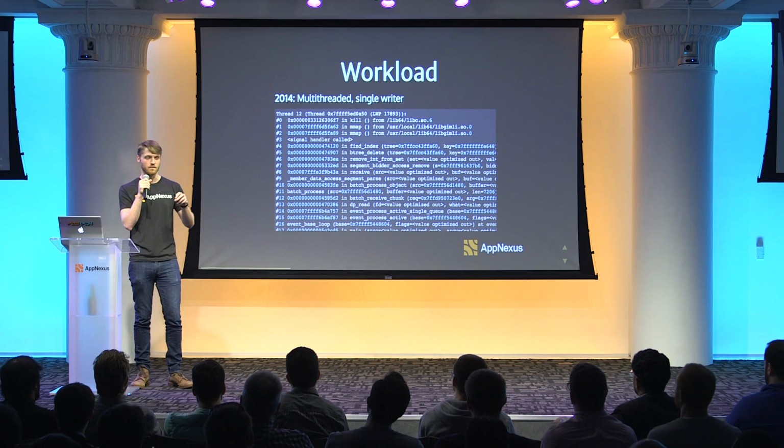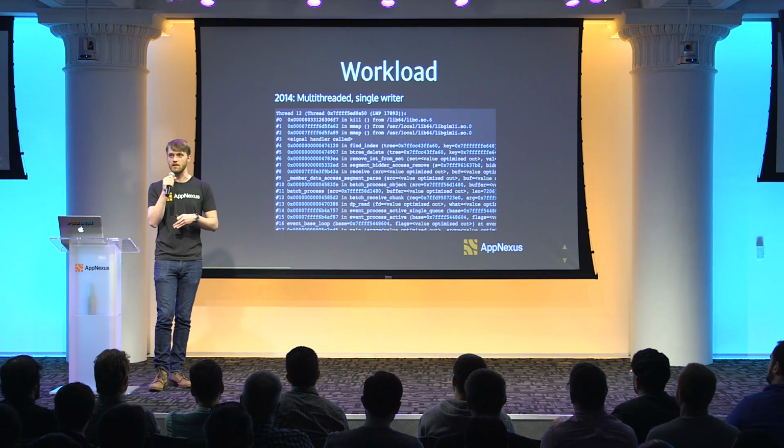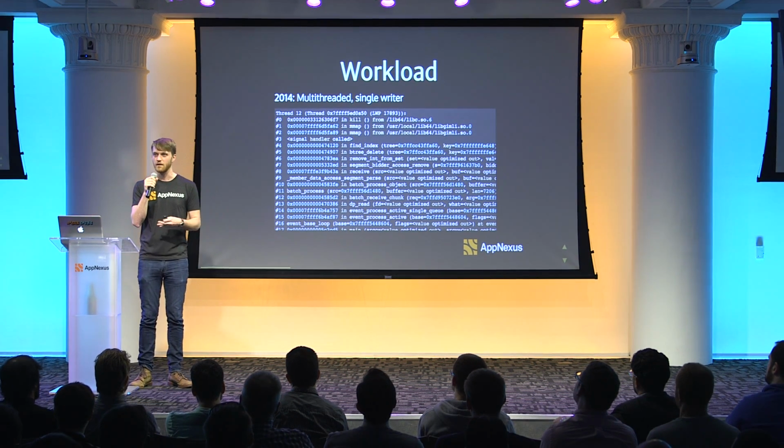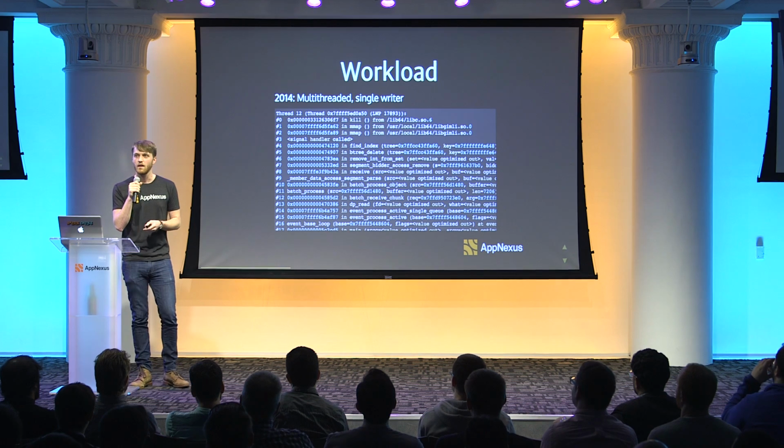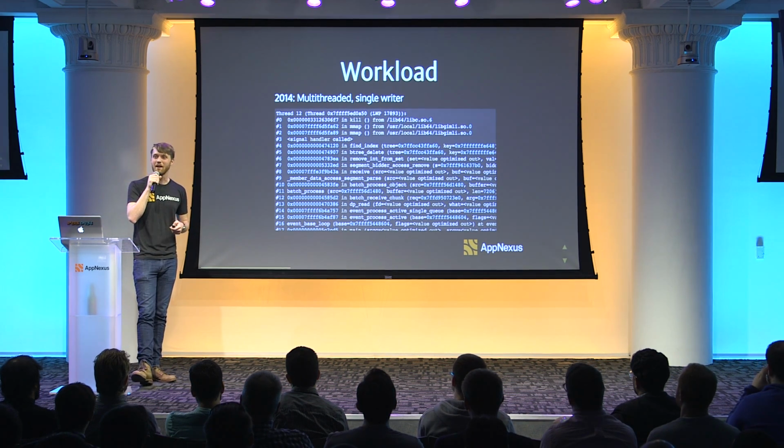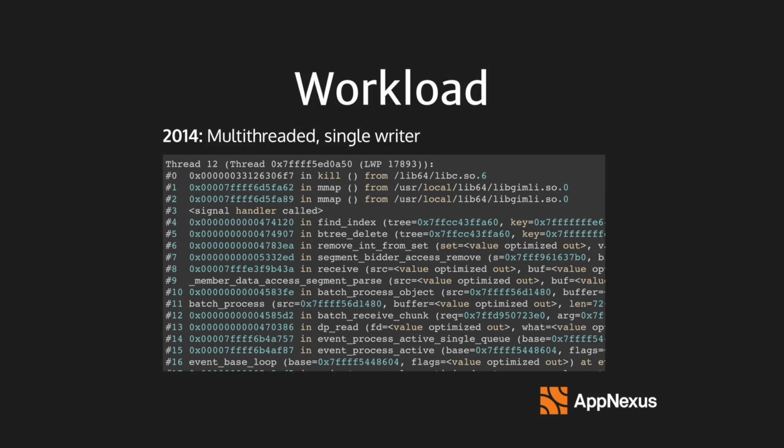Like any box component of any system crashes, I get an email. So I got like several hundred emails in like 2 minutes, which is great. It turns out this is the backtrace for this crash. It's a double delete, so we got this object called member data access segment. We called the receive function, we called a delete function, and that crashed. So that's great. At this point, our single writer thread has brought down all of our worker threads, so we're completely lost to the world.